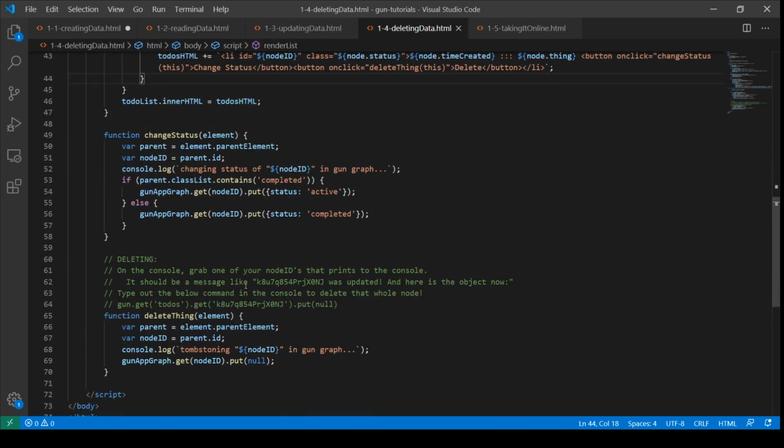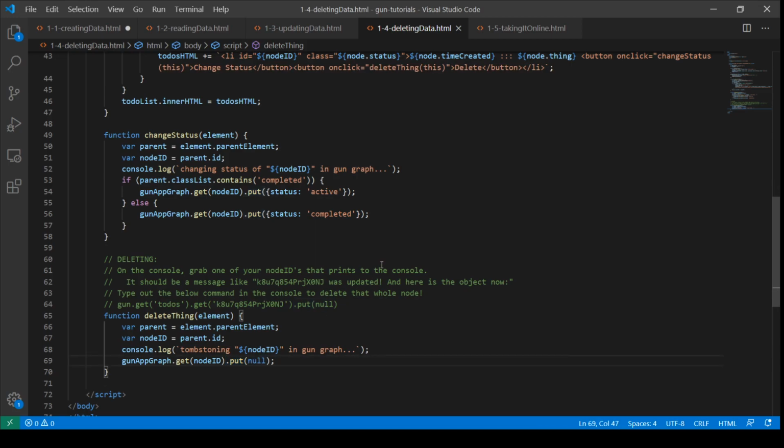And then down here in the actual logic for the button click listener for the delete thing function, it's very similar to change status. The only different thing that I'm doing is I'm saying get node ID dot put, and then I put a null there instead.